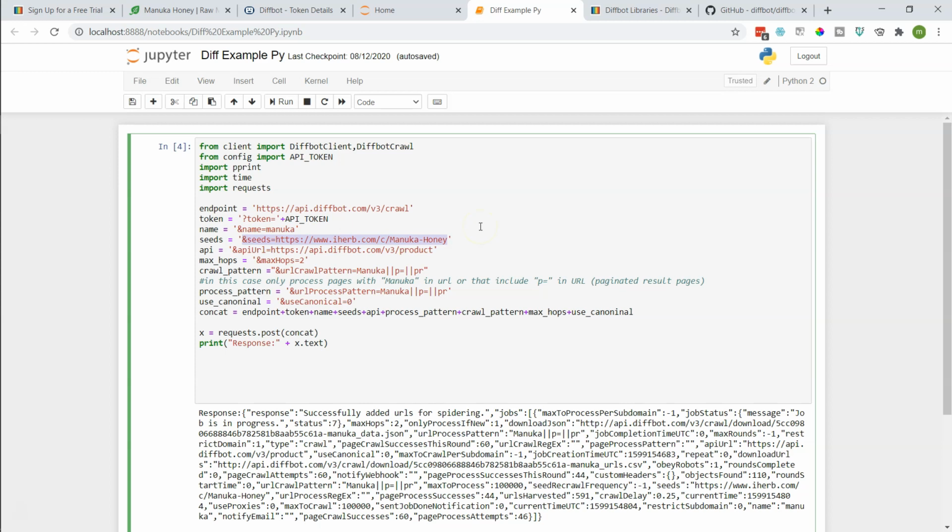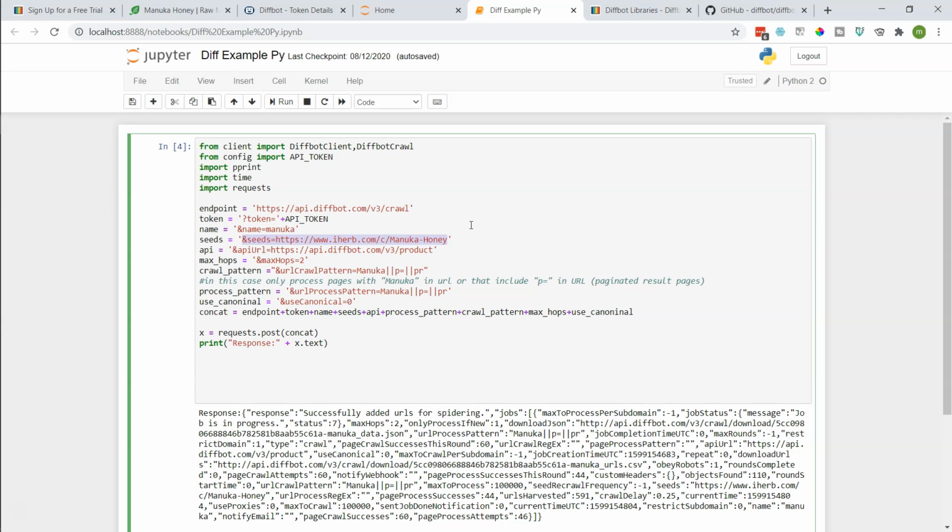A crawl unlimited by crawling patterns or maximum hops value will follow every link it could find on a given page, and then every link from every ensuing page. So the crawls can get quite large, particularly with many different seeds. And in all likelihood, they will eventually reach every page that's linked to on a site. In our case, we don't want to crawl the entire site. iHerb has at least hundreds of thousands of items, and we're primarily looking for information on Manuka honey.